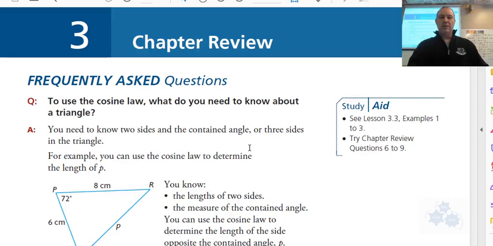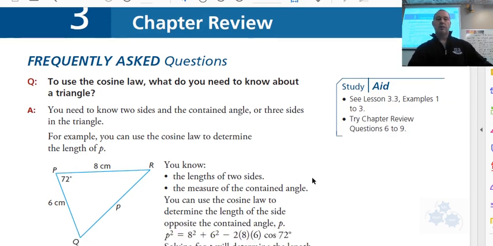So, Foundations of Math 20, Chapter 3 review. In the textbook here, you can take a look at this if you want. You can find it there. What page is it on? 150 something. Okay. And here are the frequently asked questions. So we're on page 153.